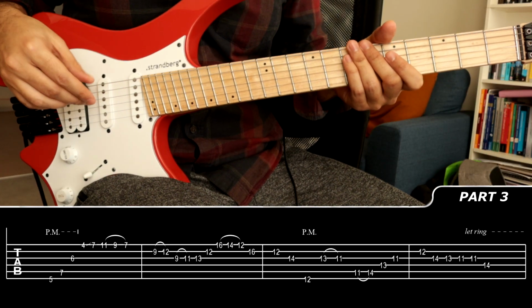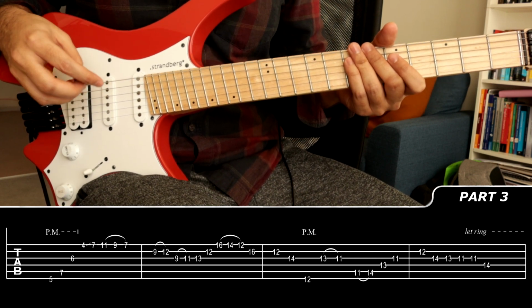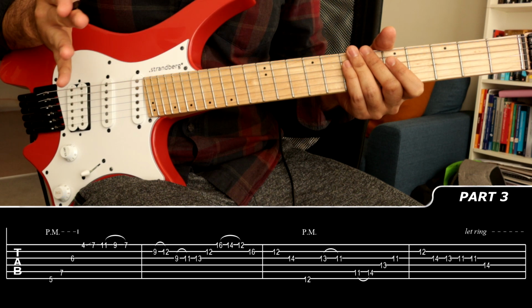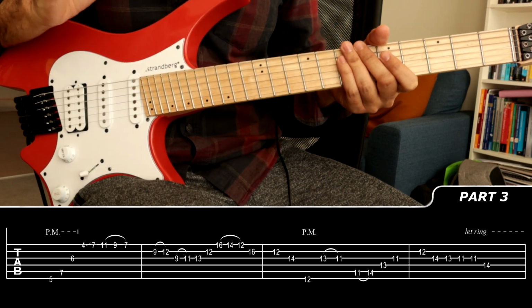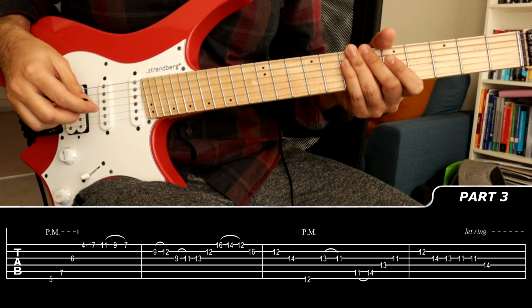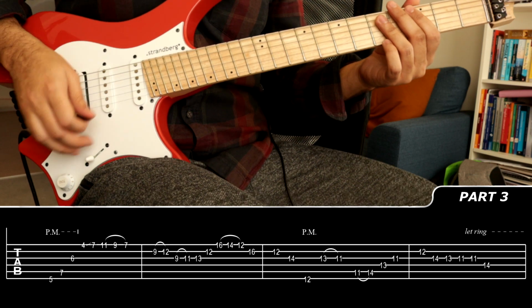So in part 3 of this guitar lesson, we're starting off at the 52-second mark of the song. Right before that, we are simply repeating what we learned in part 2, and in that time frame is when the variations come in on the guitar. So first, we're going to start off with this section.